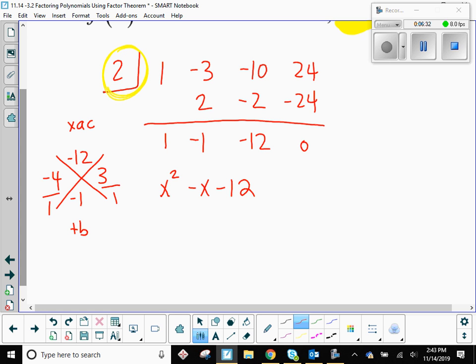So my two factors from here are x minus 4 and x plus 3. Those are factors because they're being multiplied together. What was the degree on the original problem? 3. That means it has 3 solutions. But this one gives me a solution of 4, this one negative 3. Where am I going to get my third factor from? The 2, right? From the very beginning. This was a 0. This was x equals 2.